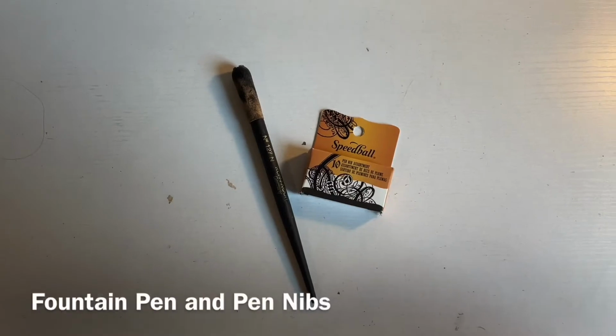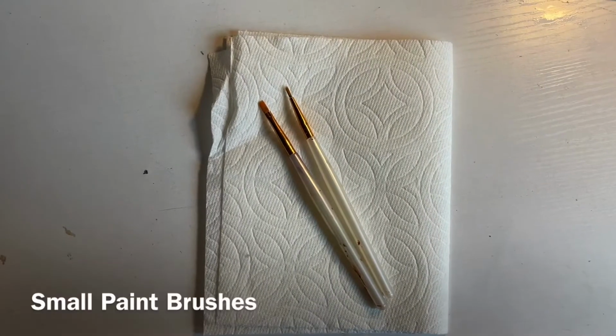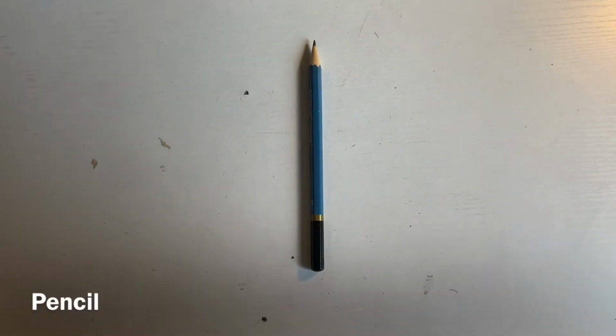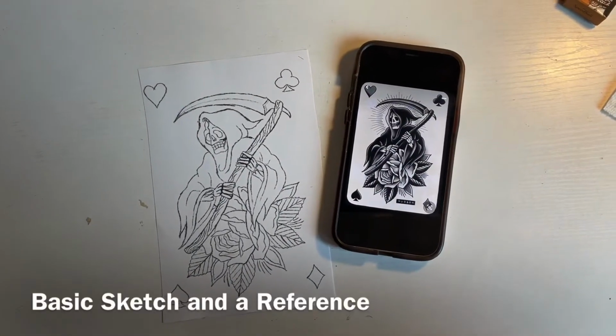You're gonna need a fountain pen and pen nibs. You're also gonna need some small paint brushes and some paper towels, a pencil, and most importantly, you're gonna need a sketch and your reference.